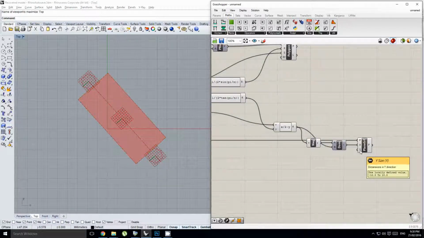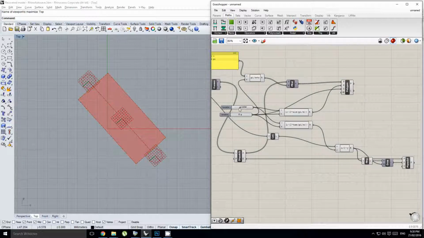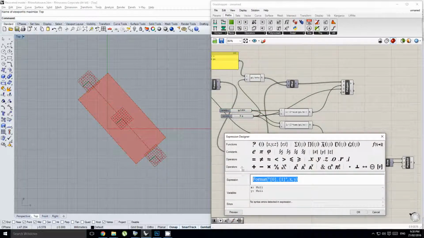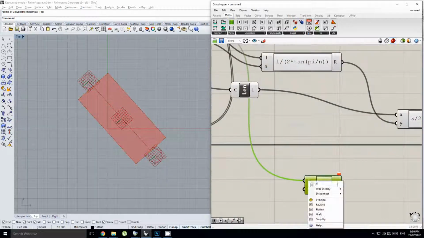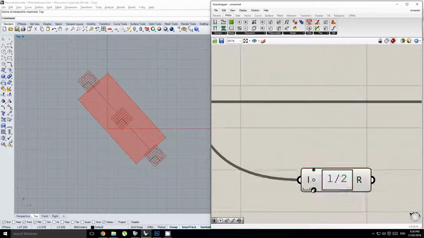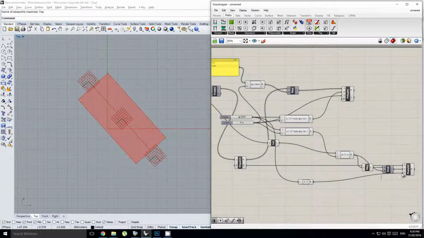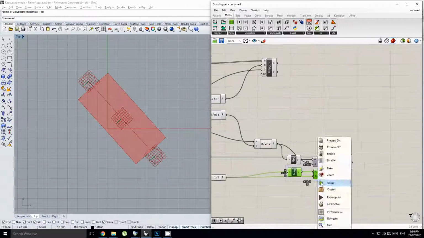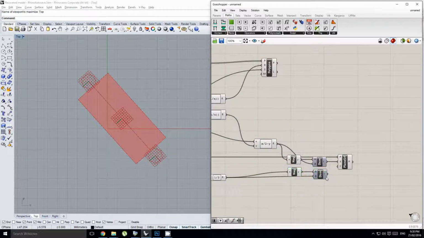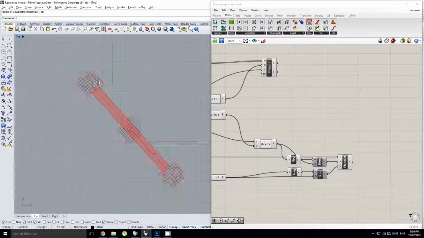And then I need to do my Y as well, which is going to be this value here, and it's probably going to be X over 2. Well, we'll call it L over 2, just to be consistent, well, semi-consistent. And we'll need to do the same thing, construct a domain, negative to positive. Oh, I did not want to group that. Then plug that into my Y, and there we go.